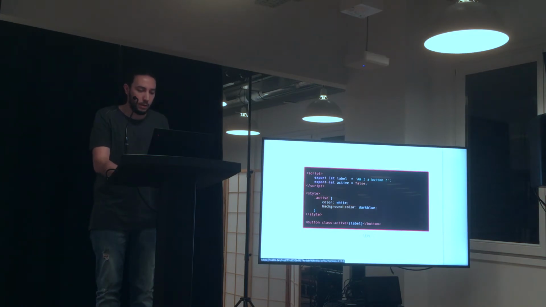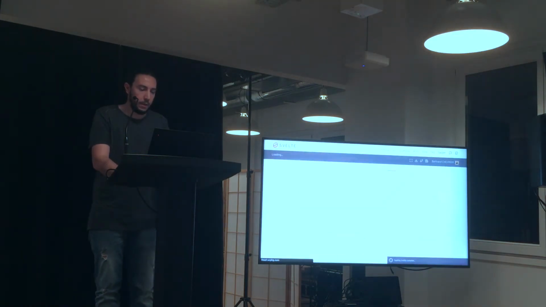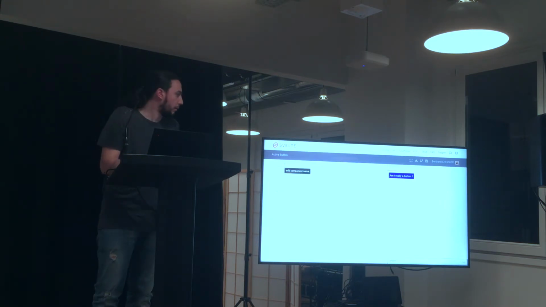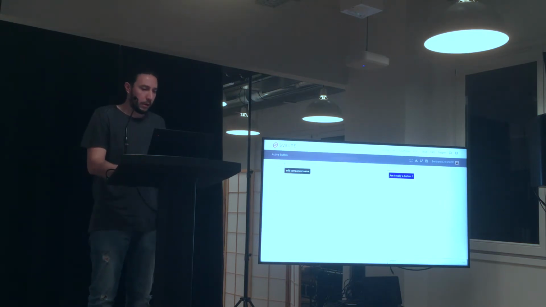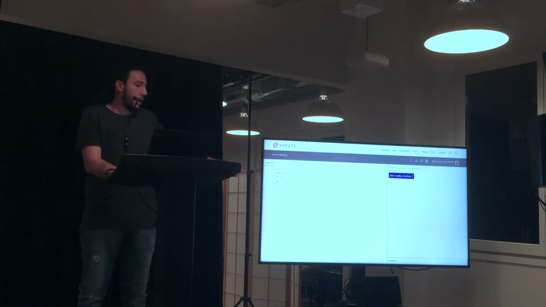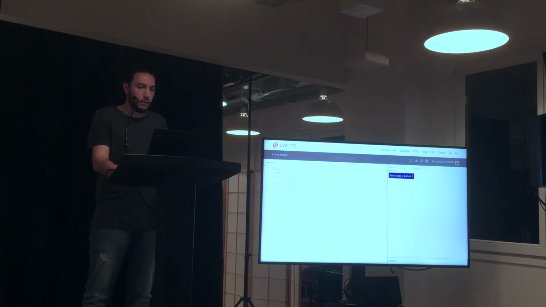So for example, here I have my really fancy button. If it has the active class, it will have this color. It's okay. This is my button. I don't know if you see well. I can increase the font as well. So I'm using that button in the application, and if there is an active variable, the state will change.